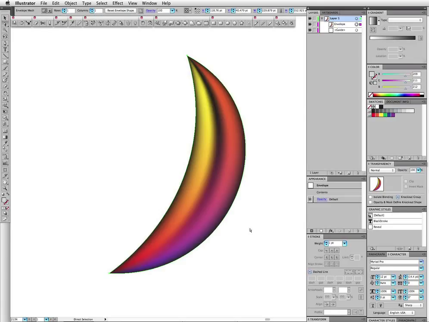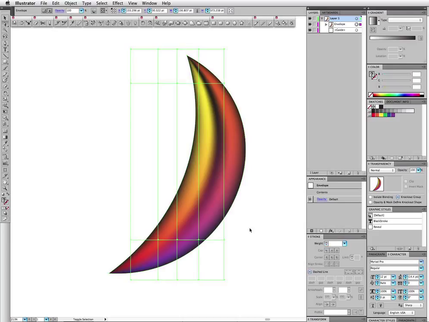But now the advantage is I'm on Illustrator CS5, and I don't know if the keyboard commands have changed, but I'm holding Command-Shift-P to toggle to edit the content of the envelope.